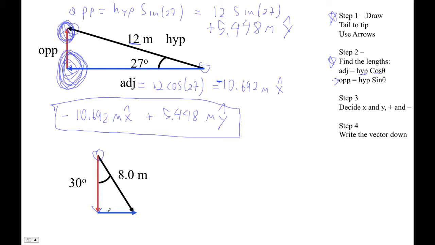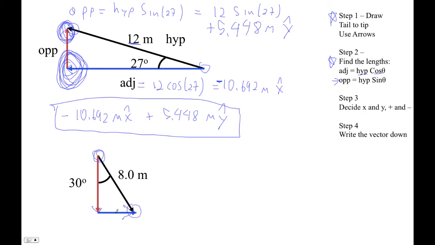Okay, then I go to the right from there. Right, so notice that these things, they go down, I go to the right. They were already drawn for me, so I kind of knew what I was doing there. Okay, I drew those things. This is the hardest part. So go from the tail of the vector to the tip of the vector.